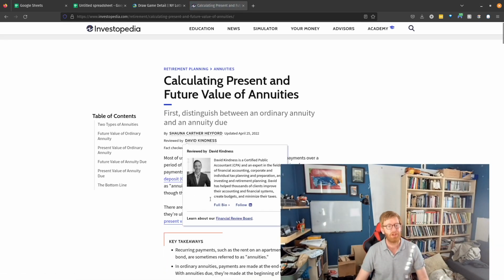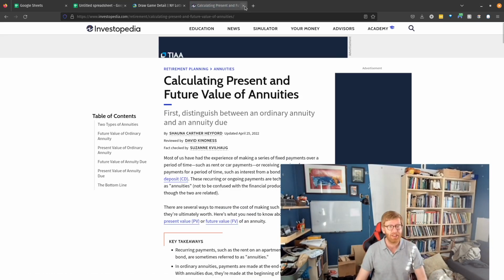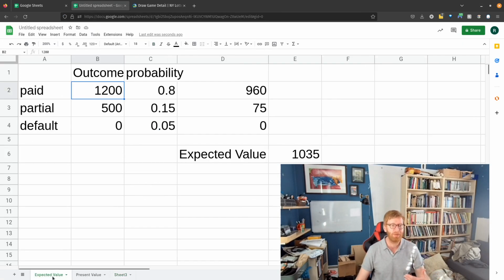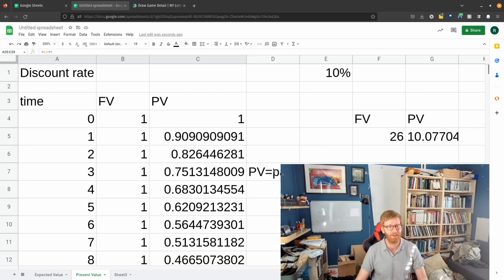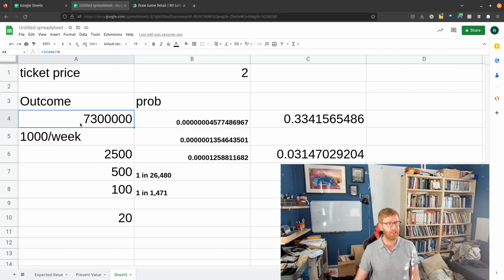So, I knew Investopedia had it, but there's ways to calculate this a little bit more precisely, and with interest we can get a little bit more precise than this relatively simplified version I'm doing, where I'm thinking of just one year at a time. We're not doing continuous interest or anything like that. But long story short, we can use the concept of present and future value to convert $1,000 a day into $7.3 million now. So it sounds like they're offering you a lot of money, and $7.3 million is a lot of money, but it is not $1,000 a day times the number of days that you will live.